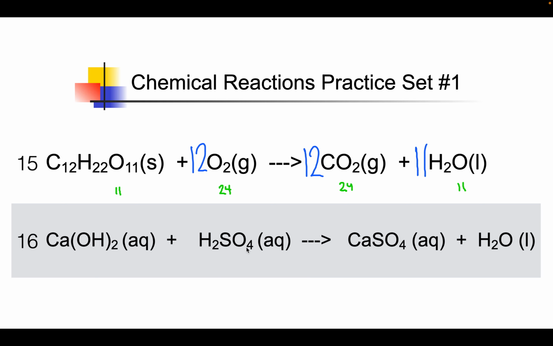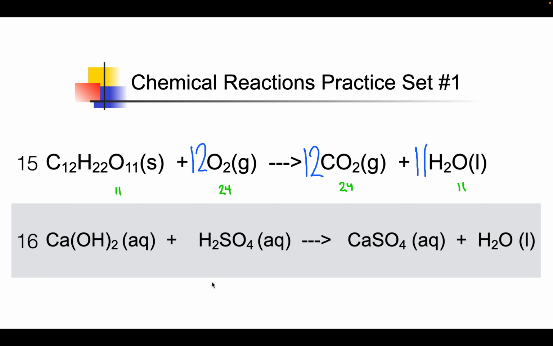Let me just double check, make sure everything looks okay before I leave you to fend for yourself. 1 calcium, 1 calcium. Oxygens. Oh, okay. I don't like this one either. You see the oxygens all around? I'll do this one. I feel bad because they're tough, and I don't want you to struggle on your own and be frustrated. I want you to have a nice learning experience. So let me walk you through this one.